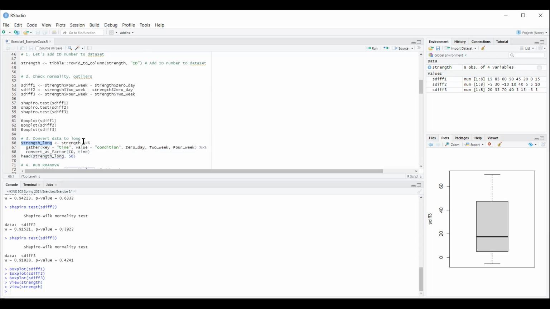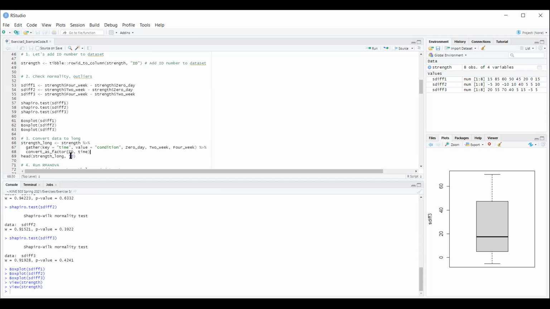And then remember, this is that pipe operator. So we could run each of these functions separately. So we could gather this, create a new data set, take that new data set, then run it through this function, take that new data set, then run it through this function. Instead of doing it piecemeal that way, we can use this pipe operator. So it basically just passes on the result. So it's passing strength on into this function, and then it's passing the result from that here with this pipe operator into this function. And then now we're just showing, I think, strength up to 50 observations.